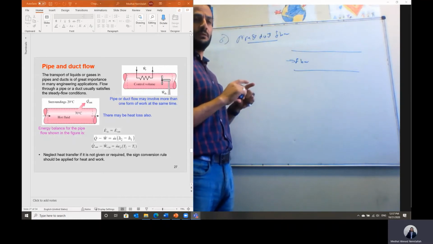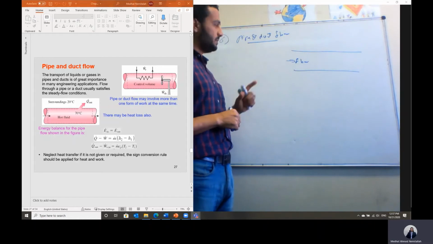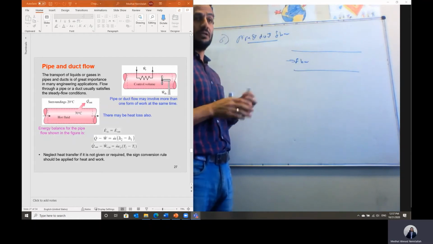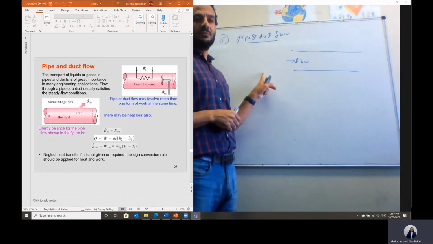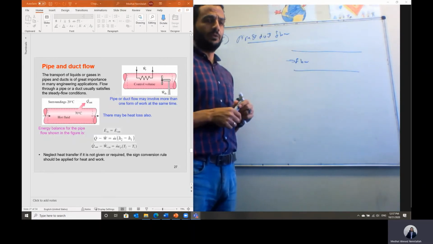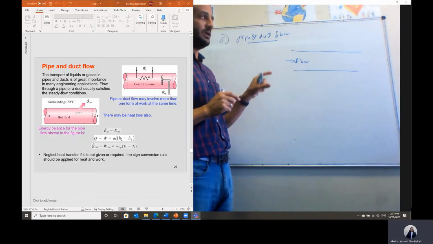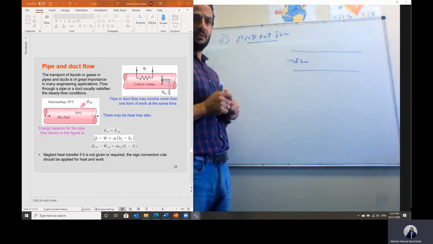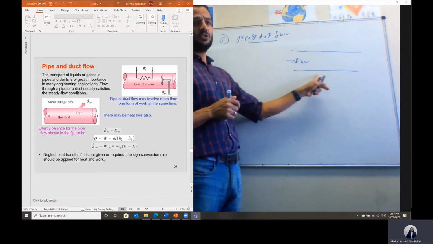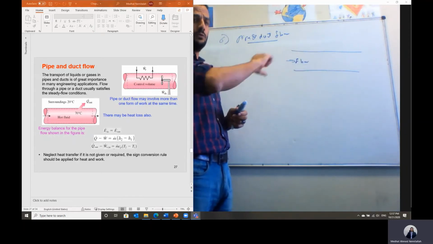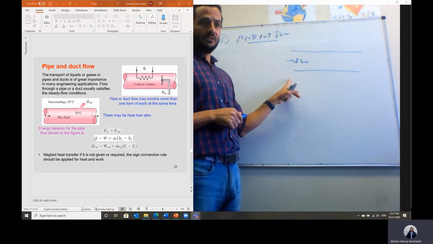So if you look at the air conditioning system, you will find the air is flowing inside the duct. Usually it is a rectangular cross-sectional area duct. Also, we have some applications for flow in pipe or duct, like a small application, the hair dryer. The flow is passed inside a pipe or duct, and we have a fan, and then we can have an electric heating coil to heat up the air inside. And it is the same idea as an electric heater.